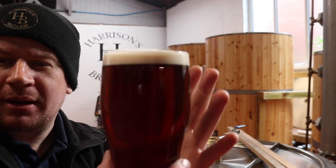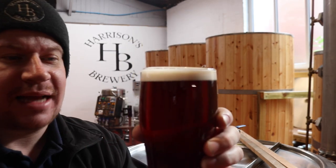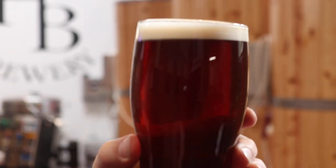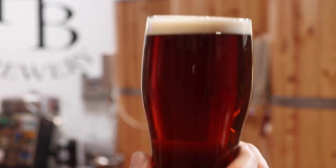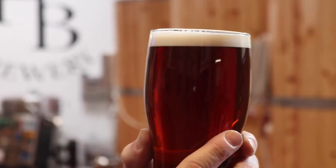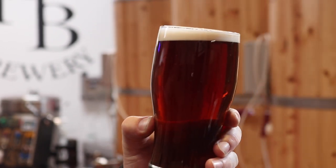Gemma's doing a bit of dry hopping in the background, so don't mind the noise. I've just brought it in from the pub and at the same time I was talking to one of the punters in there. So this has been in the glass now for about four or five minutes and would you just look at the way it's presented? It looks like a red ale on the camera. It's crystal clear.